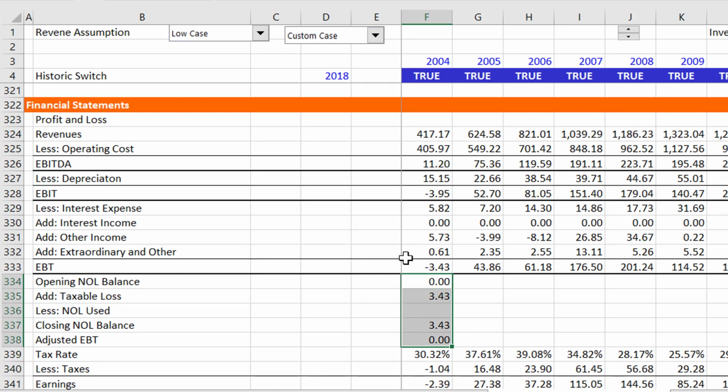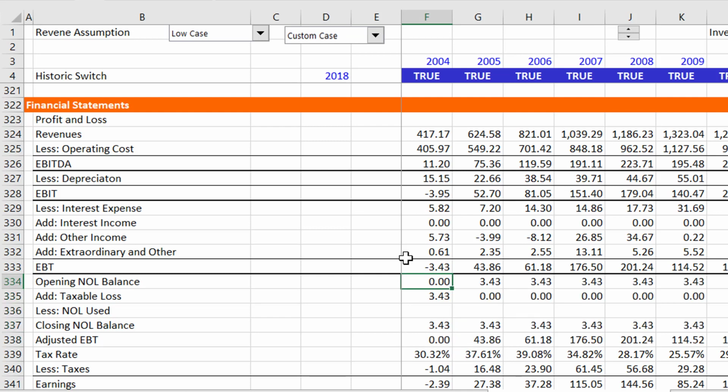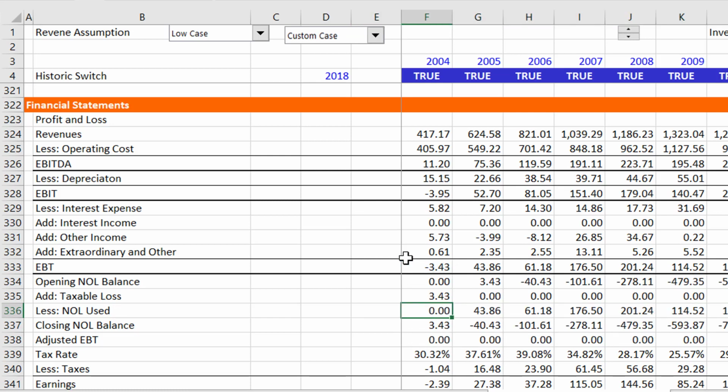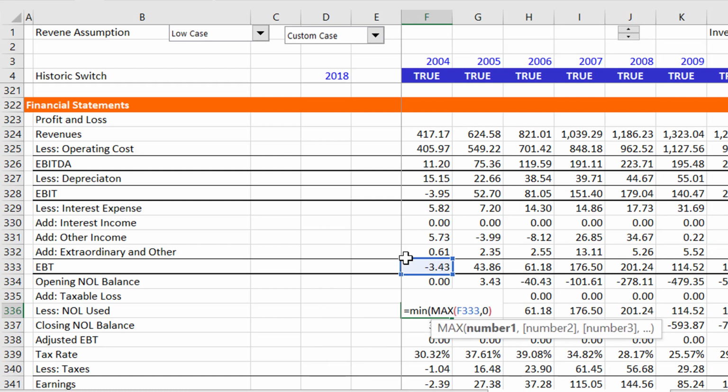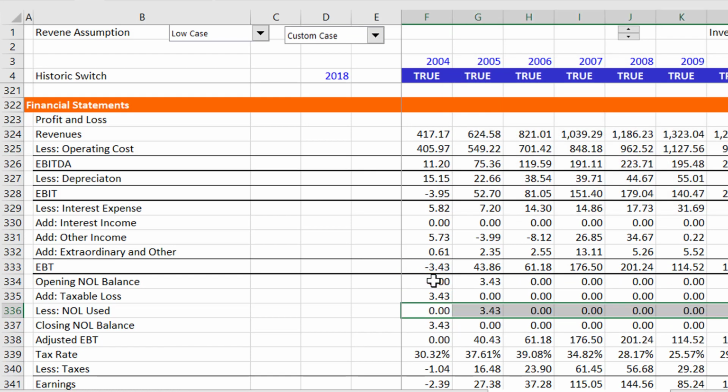Now when we do this, okay, what happens is, it never gets used. But of course, it would actually get used pretty quickly, because then once the taxable income is positive, so we put maximum or 0, okay, we could use it then. Okay, but that doesn't work because we used way too much. So we have to cap the amount we use. And whenever we cap the amount we use, we put a minimum, and then you go to the opening balance. That's always kind of the rule with the minimum plus the maximum.